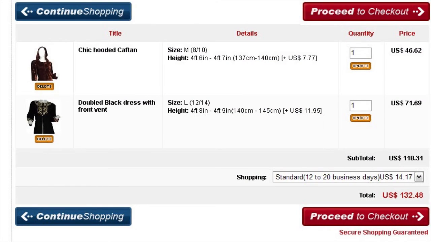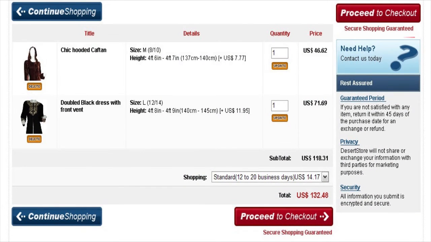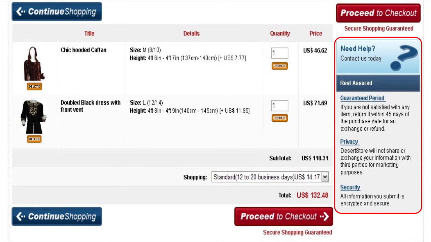The client was looking for a way to reduce cart abandonment rates. This image that you see shows the original design of the shopping cart for this new client. This new image that you're seeing right now shows the new design of the cart page with the assurance center added to the left navigation.